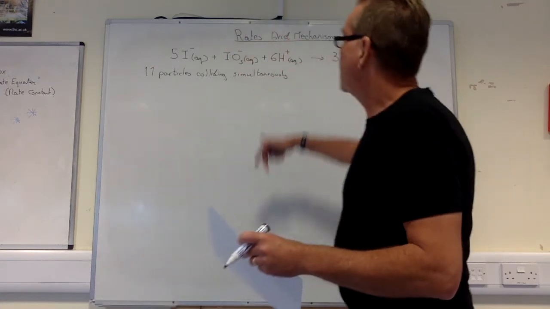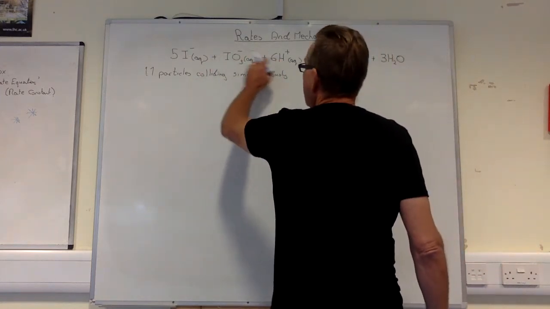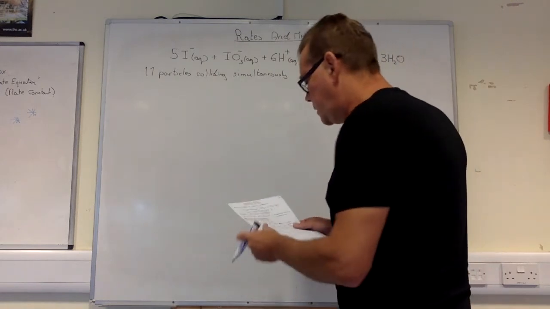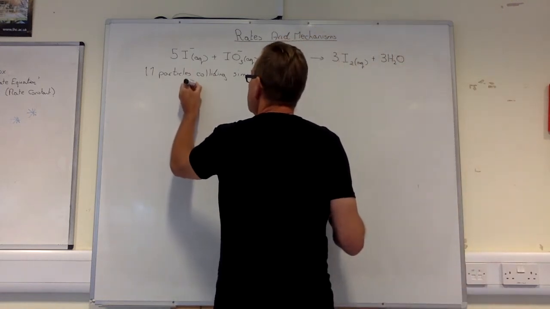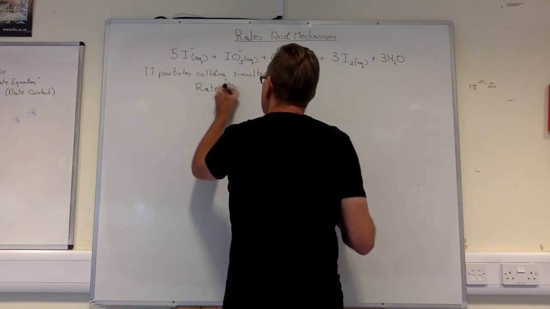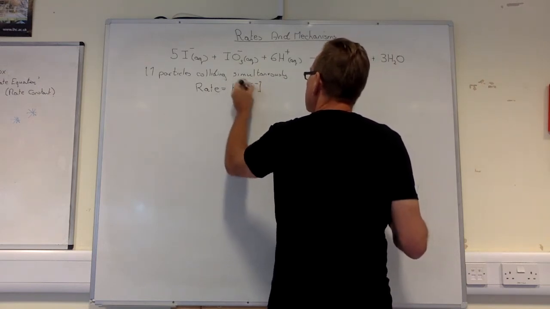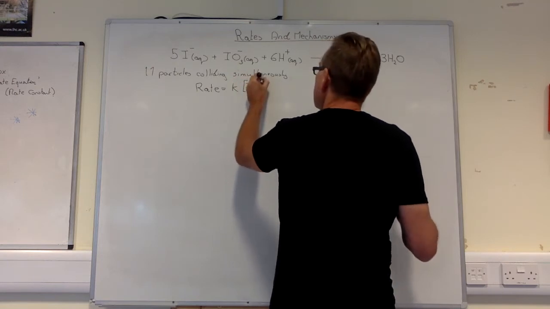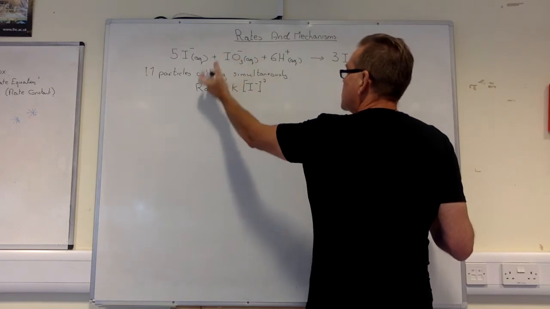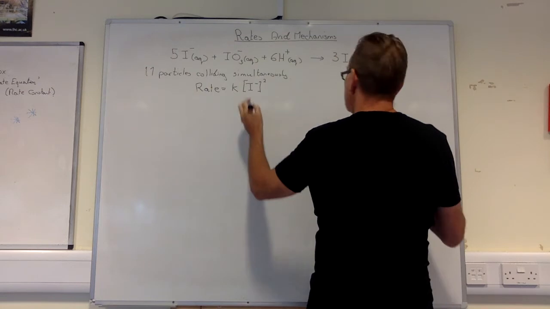So you would use that, and you may be asked to do that in an exam question. You'd be given rates data, maybe in the form of graphs, maybe in the form of a table of data, but you'll be able to deduce the rate equation. Now, the rate equation for this reaction is rate equals k, the rate constant, times iodide, second order. So obviously the concentration of the iodide is vital to the rate. Okay, second order.